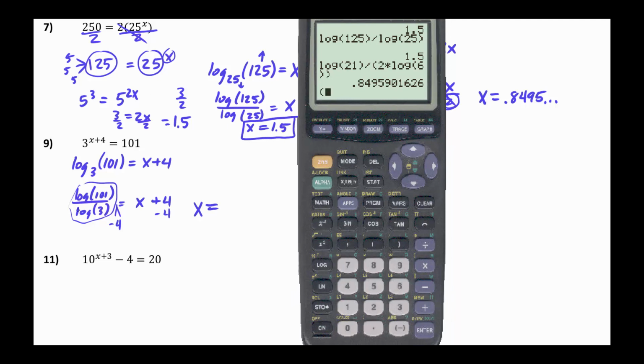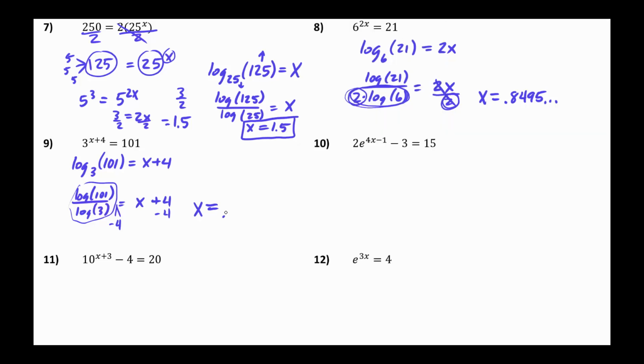So let's trap the big fraction part together. Logarithm of 101 divided by logarithm of 3. Trap those things together so that they don't mess around with your subtracting 4. Go ahead and enter, and I get 0.2008. This is the only number that would work right up there with the variable to equal 101. Hopefully you guys are getting the hang of it.